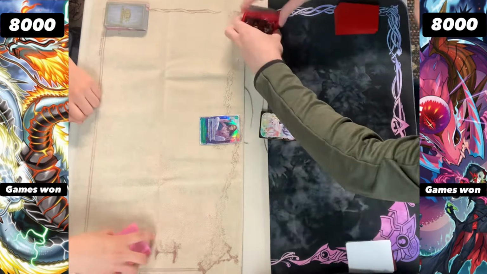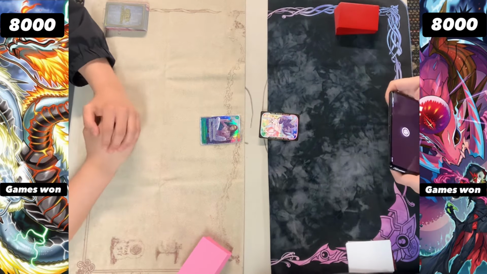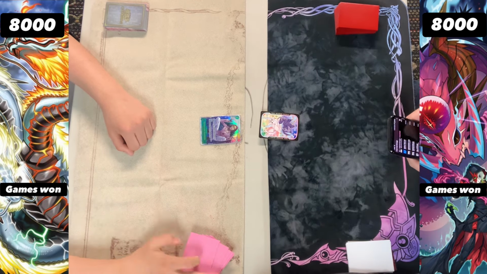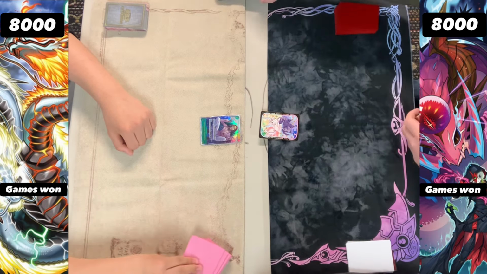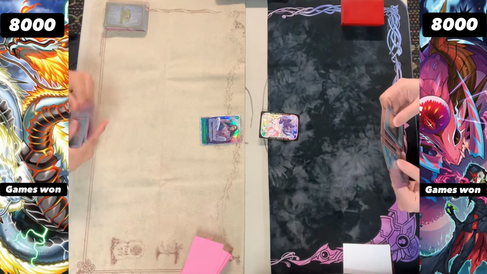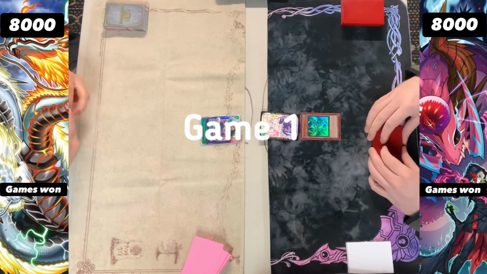On the left side here we have Tenpai going up against, on the right side, Snake Eye. Both these decks are the tier 1 decks of the format. If you go to a YCS or a regionals, this is what you guys will be seeing. We're going to be seeing a die roll where I believe the Snake Eye player has won, therefore choosing to go first. It's going to be the going first deck of the format playing against the going second deck of the format. Which deck will prevail?